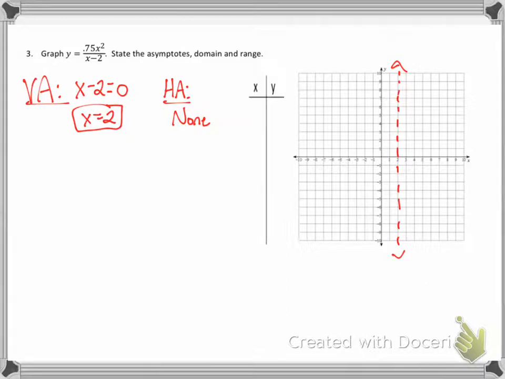You're not going to learn about that in this course. You take higher level math, you'll learn about it. But there is no horizontal asymptote if the degree is larger in the numerator. So we just write none for that. There is no dotted line going horizontally across the graph. And that's it. So a little bit less to work with here. A couple less breaks in that case. So let's go ahead and plot the graph. So since we know positive 2 is where we're going to have an error, because that's where our vertical asymptote is. Again, we'll pull a few points above, a few points below.